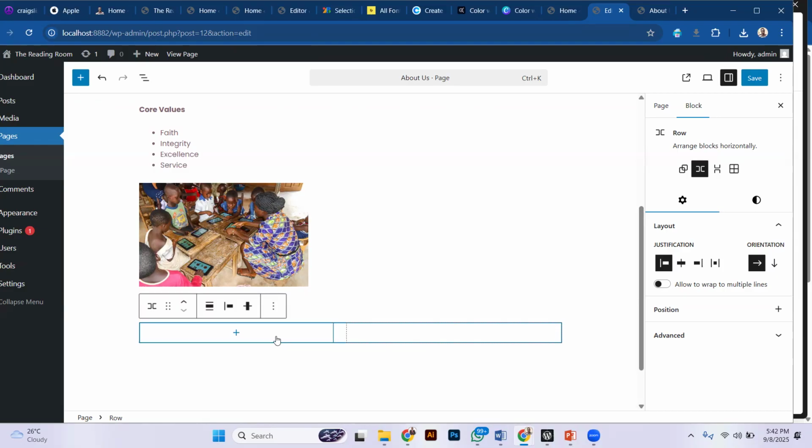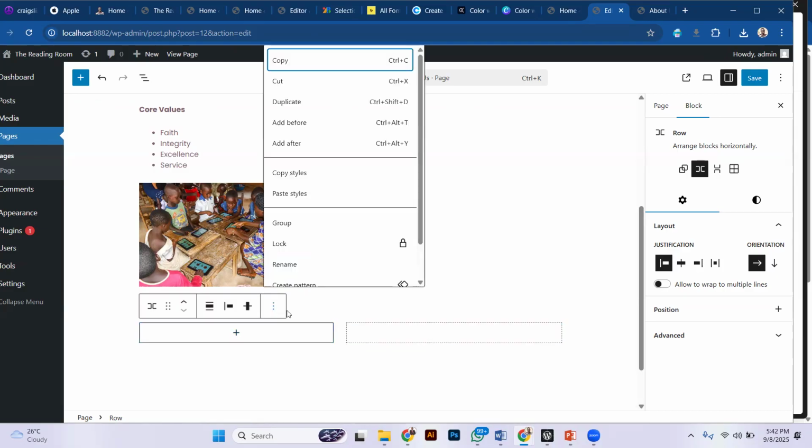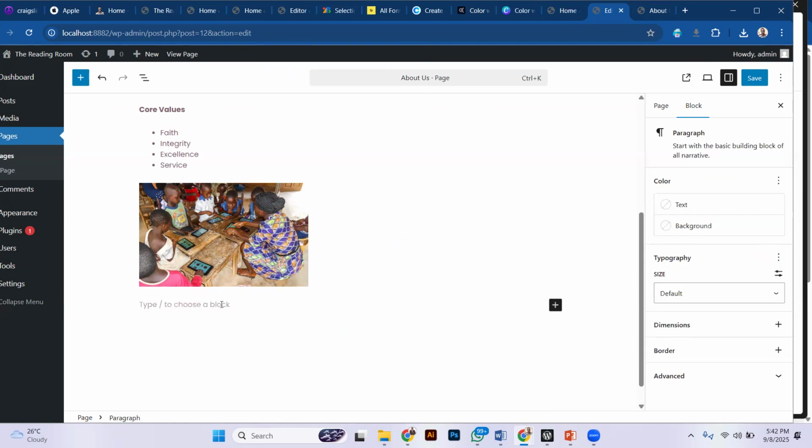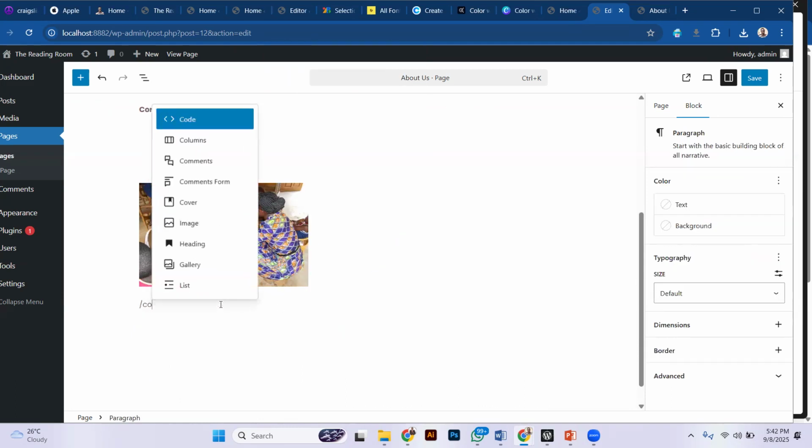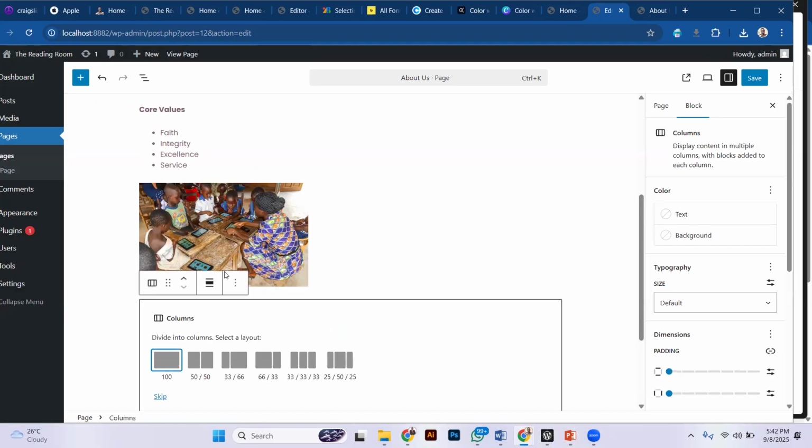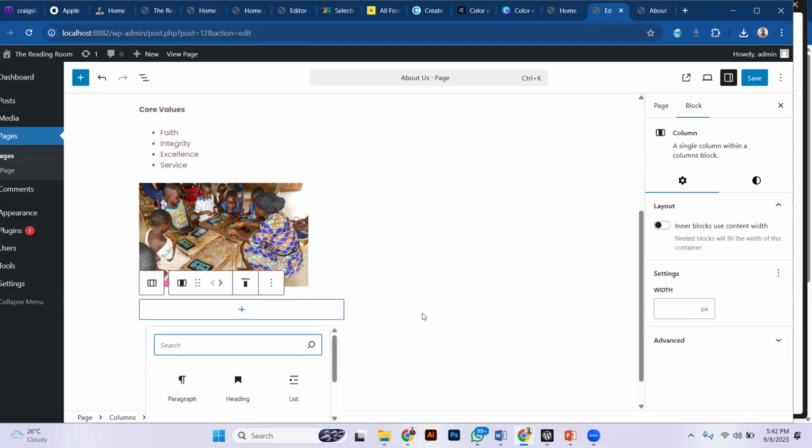So I have 2 rows here. I have 1 row. Okay, let me remove it and use columns. I'll put a slash and select columns. So I'm going to select 2 columns. 1 column is this, and then the second column is here.